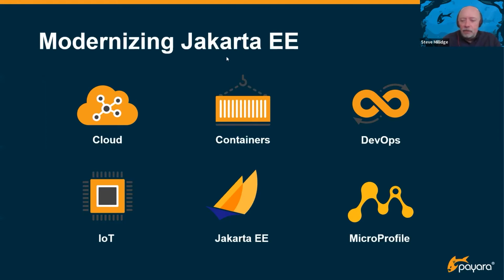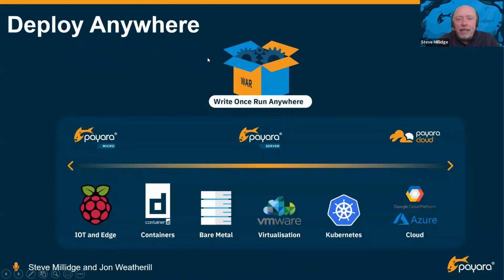And our vision for that is essentially that you can take your application, your WAR file, the thing that you've written that has all your business code and your business logic, and then you can take that artifact and you can deploy it anywhere. One of the key differences of Jakarta EE, Java EE over, say, other frameworks like Spring Boot is that we separate out the application from the runtime. And this is also key if you currently have applications running on WebLogic. If they're written to the Jakarta EE standards, those applications can obviously be deployed to the Payara server rather than WebLogic server. And one of the key benefits of Jakarta EE is that separation between runtime and application. And then we take that further in the Payara platform.